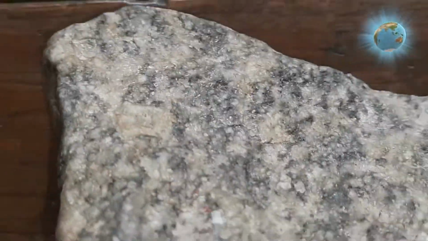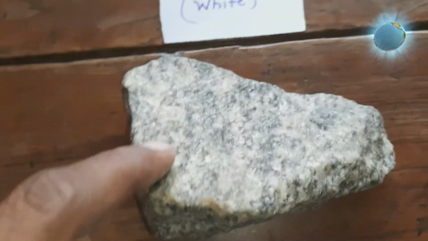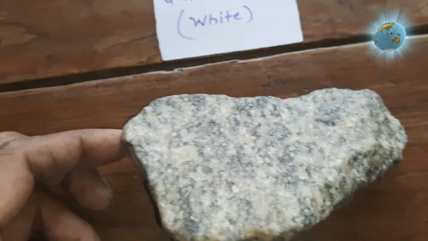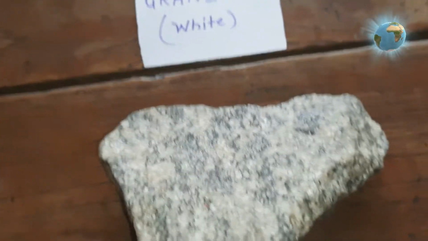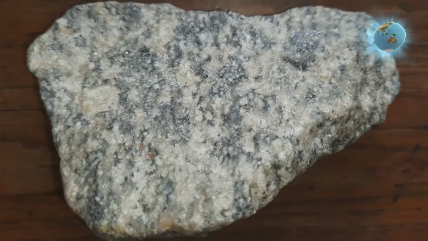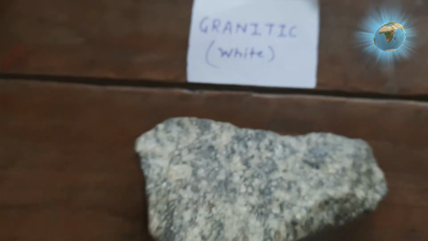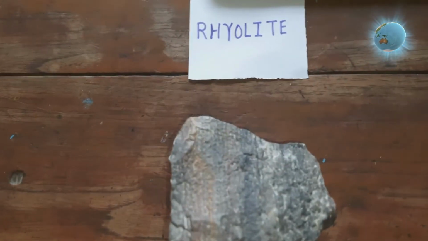I try to zoom a little bit. Well, this is a plutonic acidic igneous rock. If you want to understand it by the nature of color, you can see it is light colored. That indicates that it has light colored minerals, and thus it is called an acidic rock. This is also acidic rock, pegmatite acidic rock, rhyolite acidic rock. So all these three are acidic rocks. Granite is plutonic, pegmatite hypabyssal, and rhyolite volcanic.